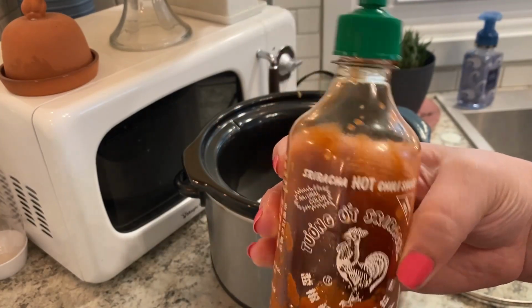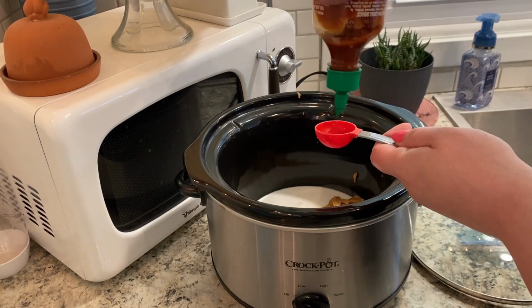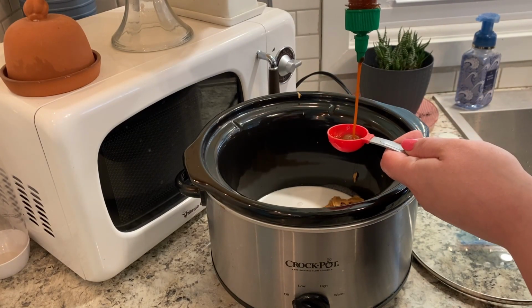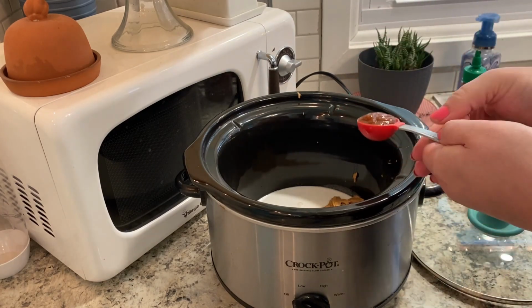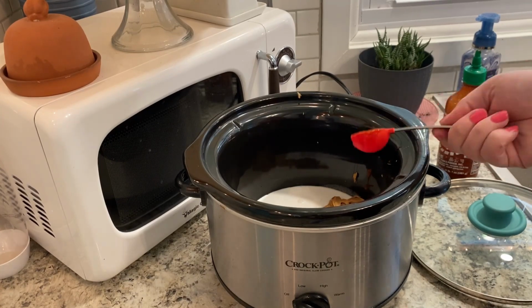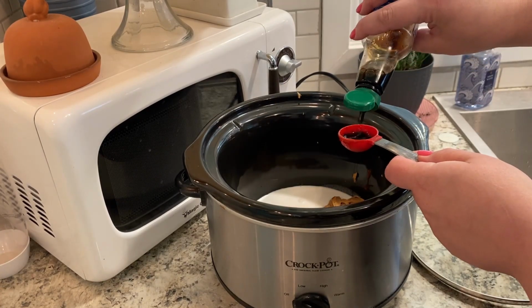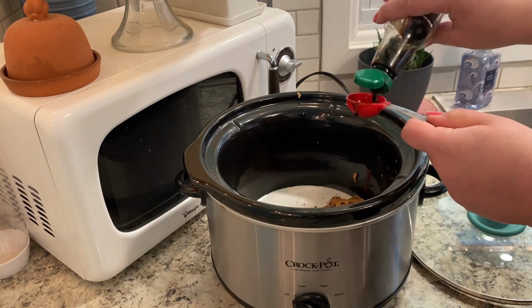Here I'm putting in a tablespoon of sriracha. Now, if you don't like spicy food, don't skip this. I know a lot of people will skip the hot sauce in something if they don't like spice, but this is so important and that coconut milk will cool it off a little bit. The flavor is essential with the sriracha. All right, now I've got 2 tablespoons of soy sauce.